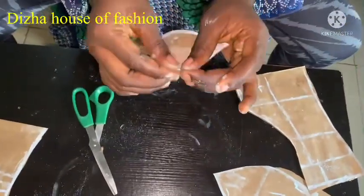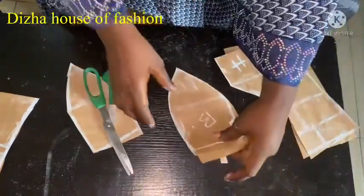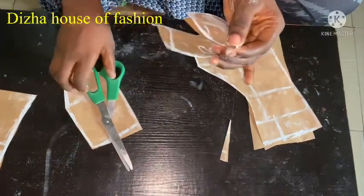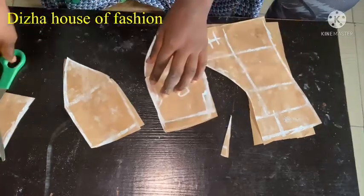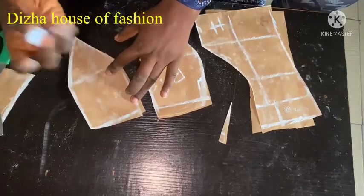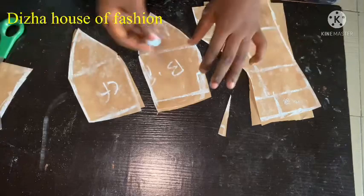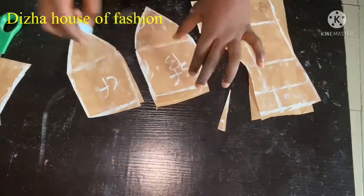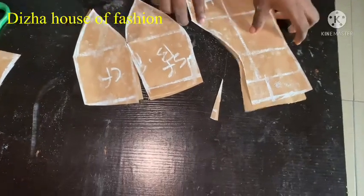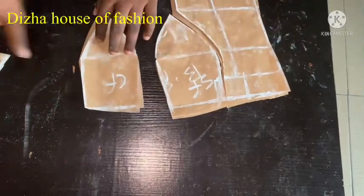You notch the bust point, and also you notch the side. If you don't want to be confused, you can label it this way: center front, side front, so that you know which one to place on which. So this is it.